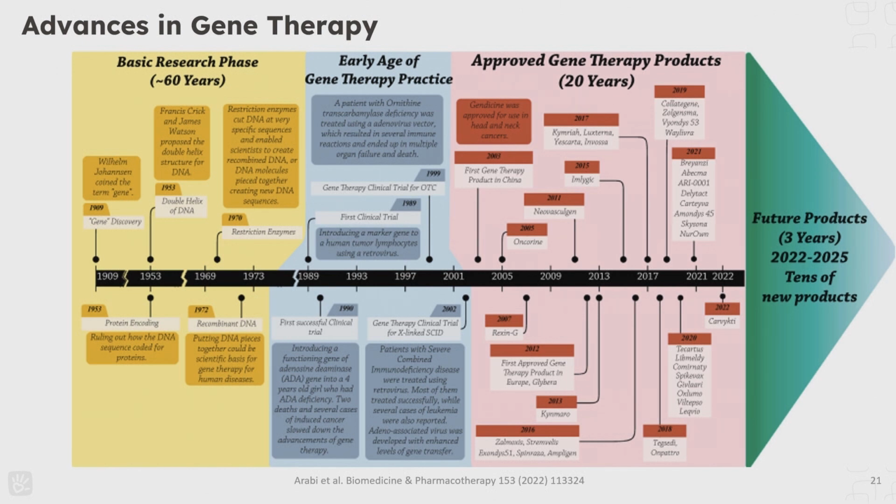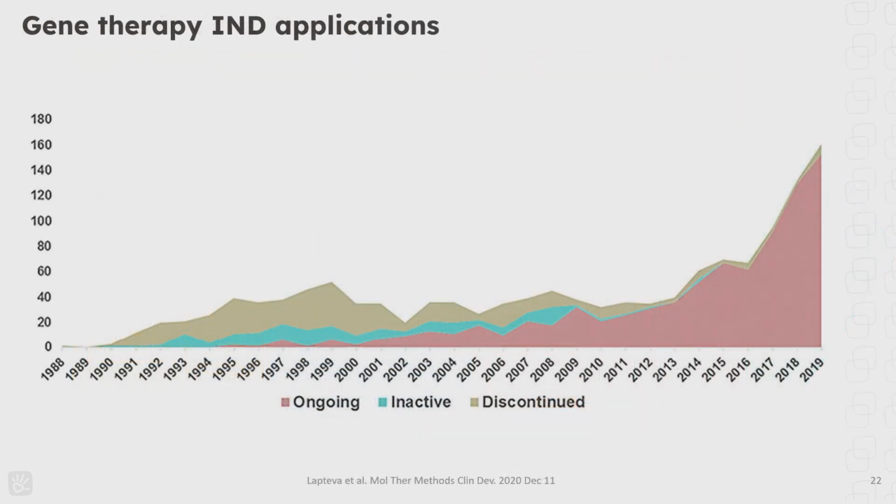It's not even a treatment, because they've been able to fix the blueprint. So here's this idea of the explosion that we're seeing: if you go way back into the early 90s, there was just a handful of potential gene therapies. And this only goes up to 2019, but the curve has really become astronomical. And the people leading the way are really those treating leukemias and lymphomas, those bloodborne disorders.